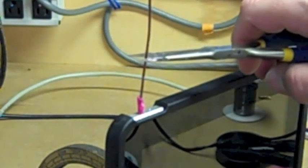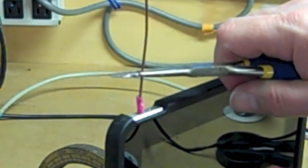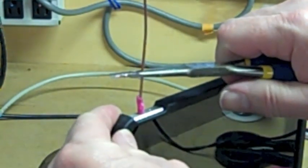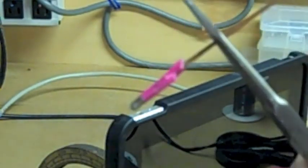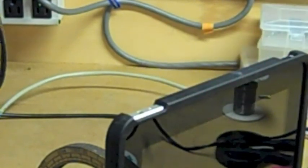Okay, now that it's cooled off, I gave it about 5 minutes. I'm going to grab the pliers and pull straight up. Bingo! Look what came out. That's the end that was stuck in there. I don't know if you can see it or not, but that's the headphone jack tip that was stuck inside the iPad. Now let's turn it on.